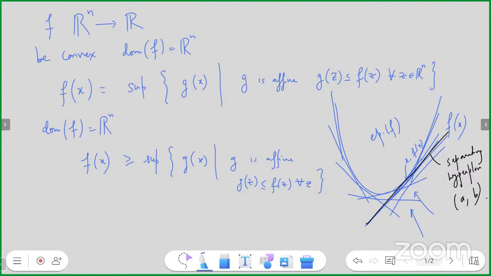Because what have we done? We looked at the epigraph, we looked at its separating hyperplane, so you got an inequality. Now there is no more contradiction. Now it's actually forward. We're trying to construct something. So essentially we're trying to construct a g(z) such that g(z) is greater than or equal to f(z).